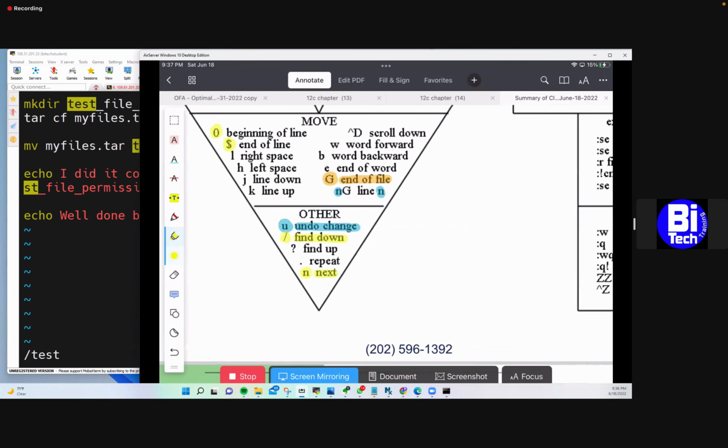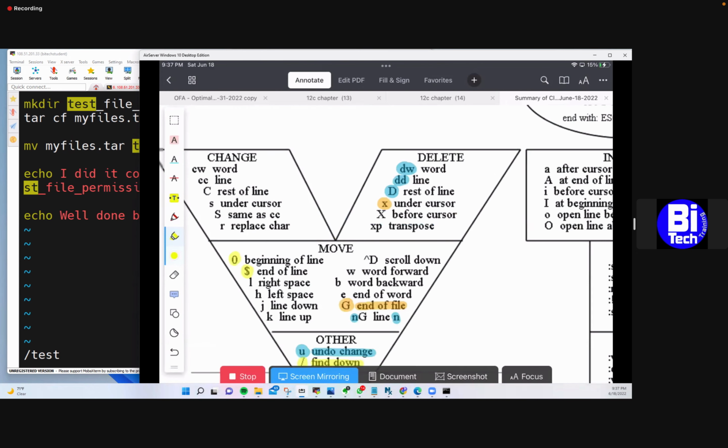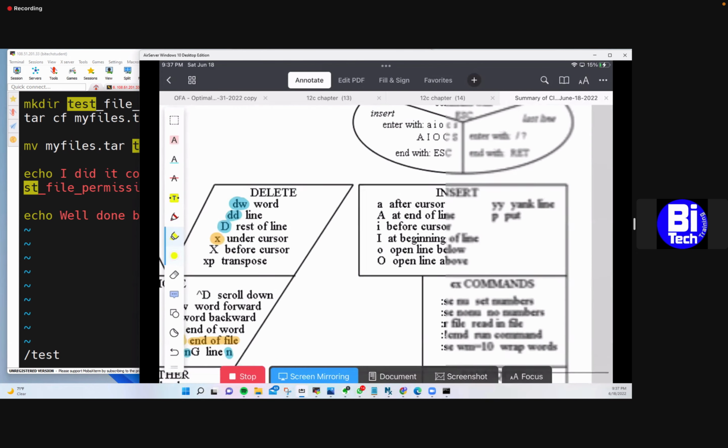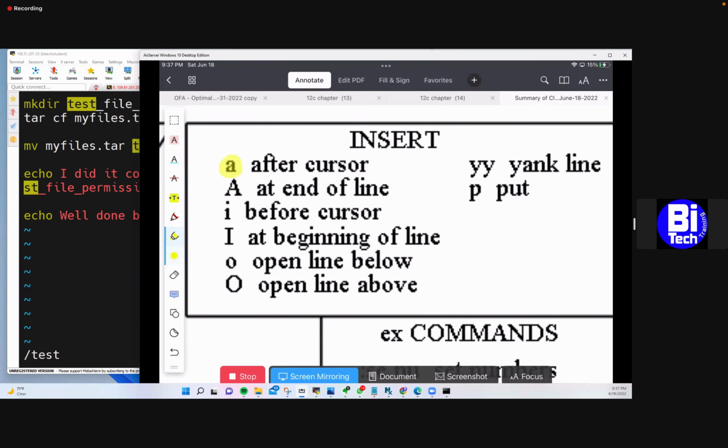Let me see if there's another thing on VI in here that we need to know. Insert. Yeah, we saw insert, right? We saw the A. A stands for after cursor. That's insert after cursor. So guys, watch this. This is the insert command.